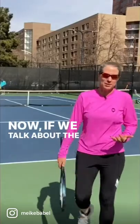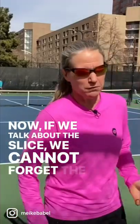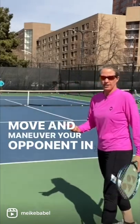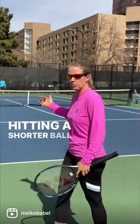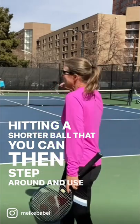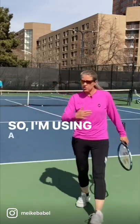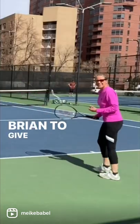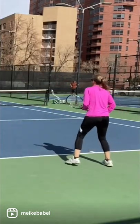Now, if we talk about the slice, we cannot forget the Steffi Graf pattern. Move and maneuver your opponent in a way that they end up hitting a shorter ball that you can then step around and use your forehand. So I'm using a lot of the varieties of that slice to force Brian to give me a ball that I can step around on.